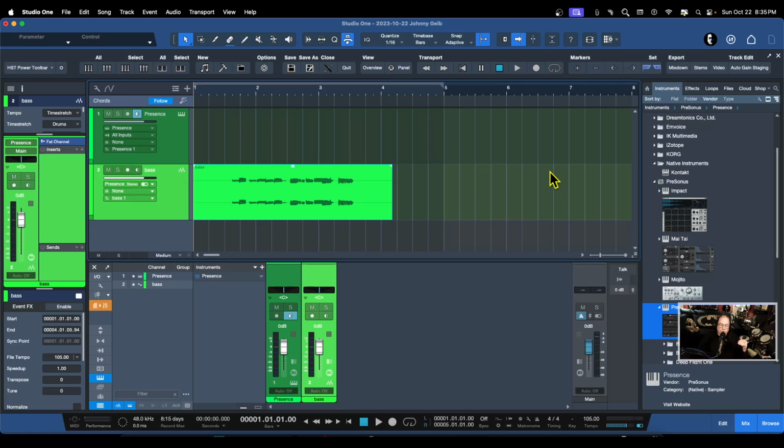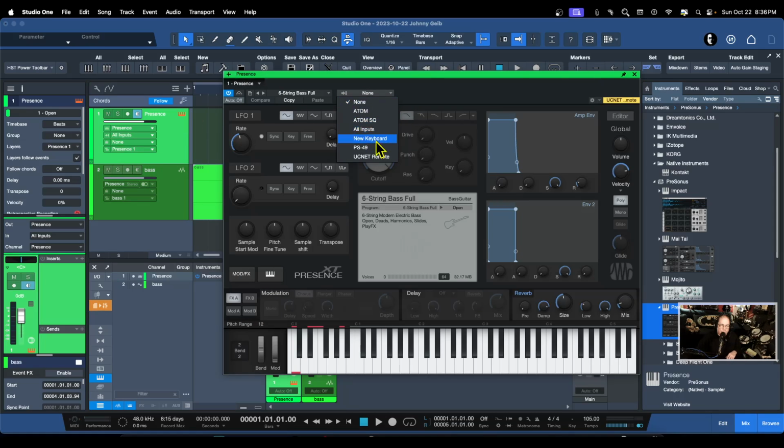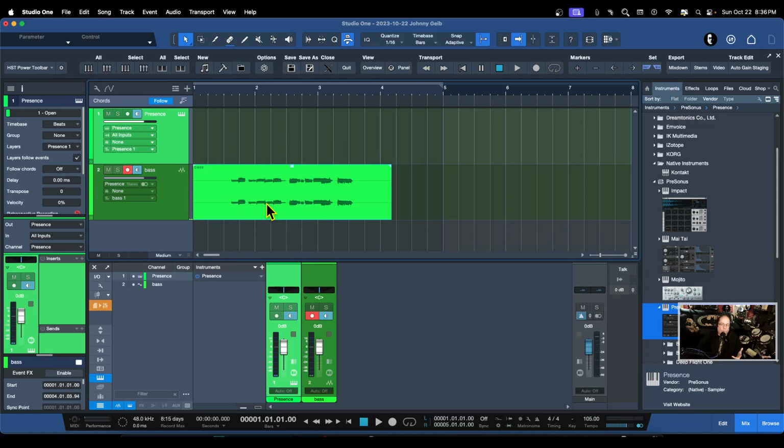So you can do it in low, you can do it in minimum, or you can turn it off like I do, and you will have the ability to bounce the tracks or to record the tracks in real time as you go. So you can just open up, like I showed in the last video, one instrument. If you remember what the workaround was, if that didn't work, you could go to the instrument, use the live input, choose all inputs, and put that in record. There you go. So that makes a whole lot more sense. So you do have a workaround if you have to use the dropout protection, and you have the normal way of doing it, which does work, and it was not a change in Studio One 6.5.